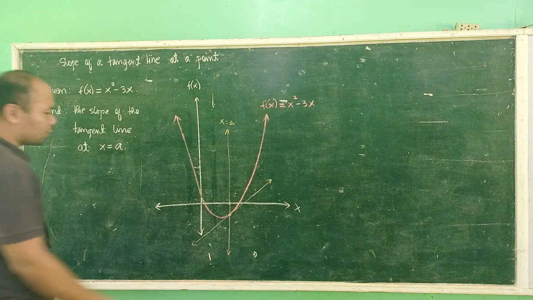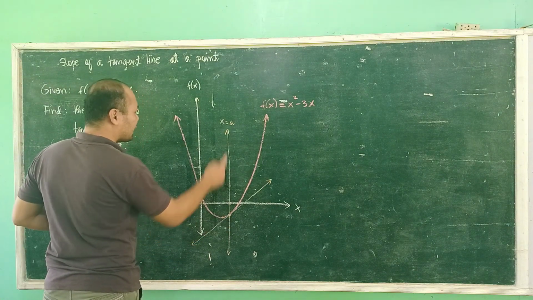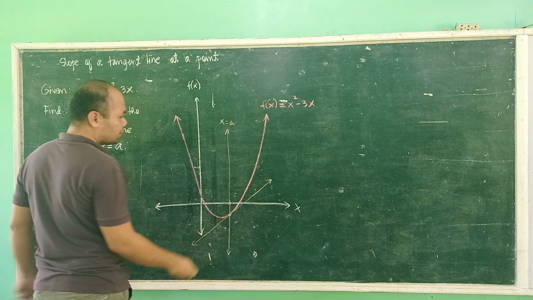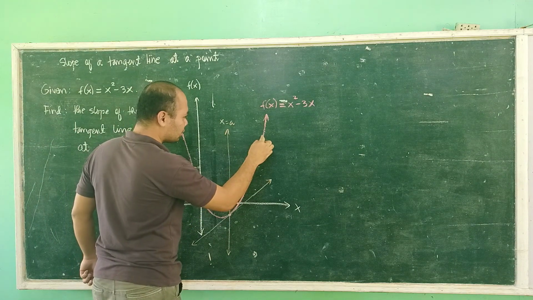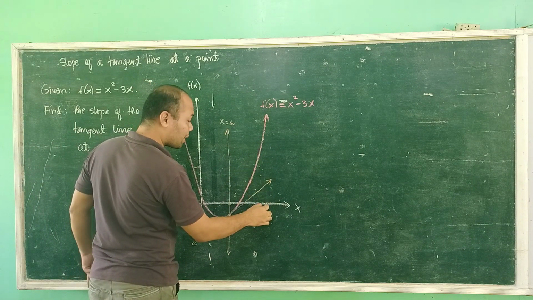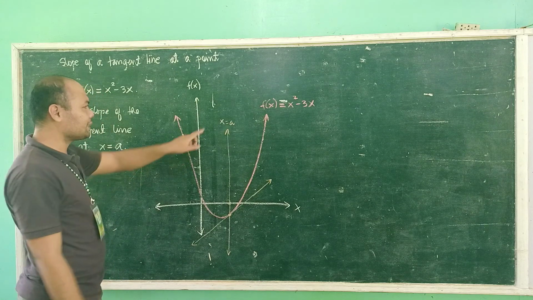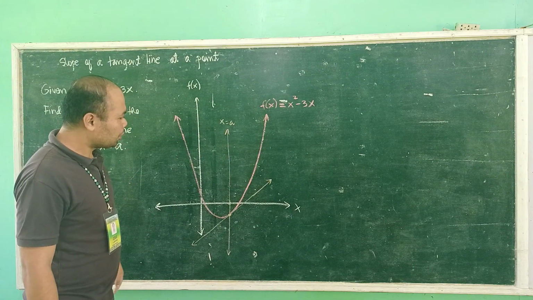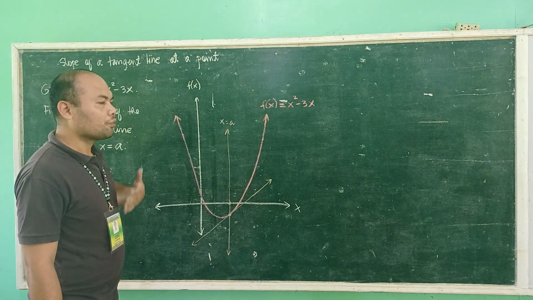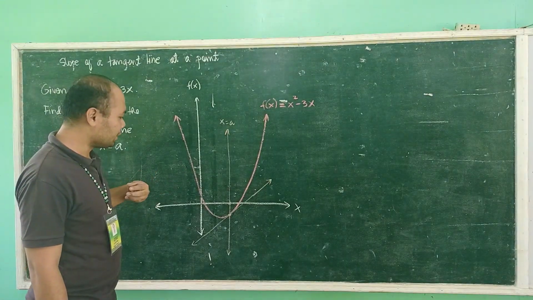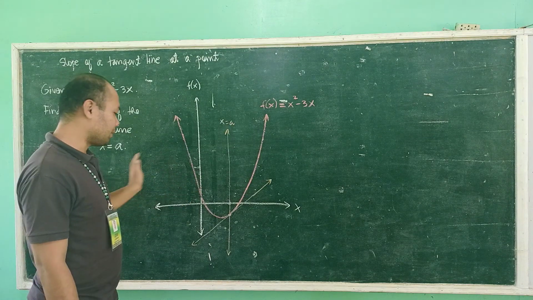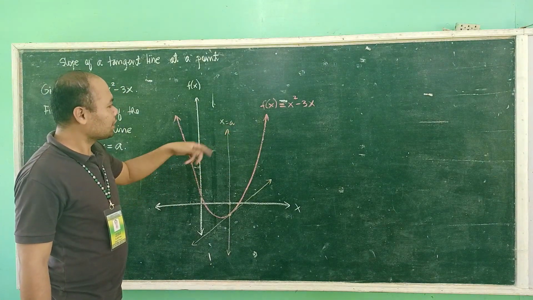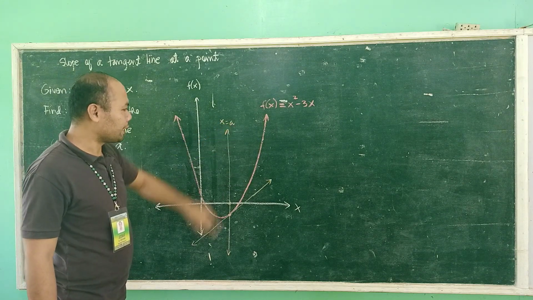Again, we are looking at the slope of this tangent line at any a. So a could be 3, 4, 5, because the tangent line could be somewhere here, 5, 6. But in this case, let's just say it's a. So we follow a similar procedure as earlier, where we take points from the left of a or from the right. Now, let's use points from the right of a.